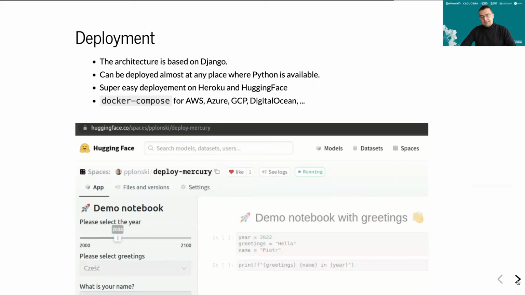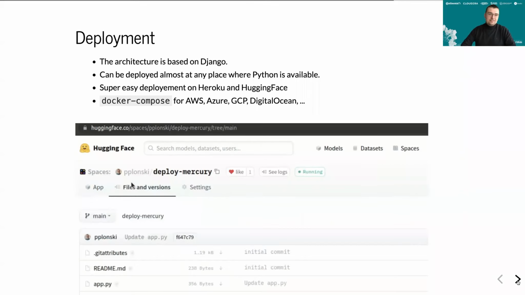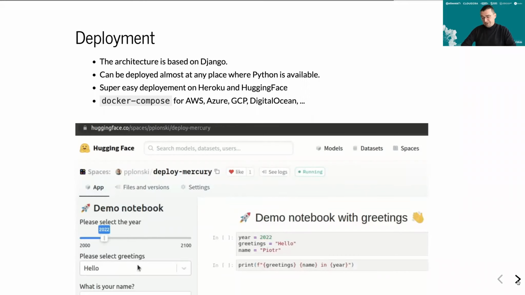And we provide some steps for deployment for Heroku and Hugging Face, and the deployment to Heroku and Hugging Face Spaces is very simple, because you just provide one configuration file, and it can be deployed with a single command.